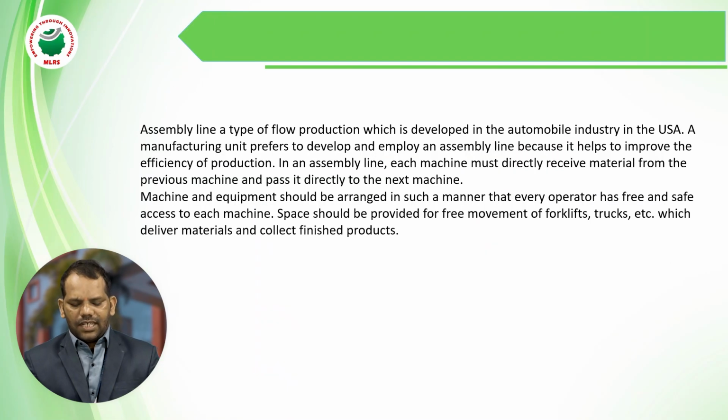Next, the assembly line is a type of flow production which was developed in the automobile industry in the USA. This technique was introduced in the US market. Goods and services are manufactured with the help of the assembly line technique. One stage of the product is completed, then the product is forwarded to another stage. That stage is completed, then we go forward to the next stage. At the end of the day, the product is ready to sell to the customer in the market using the assembly line technique.